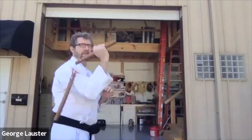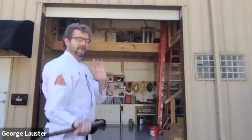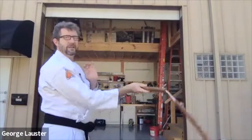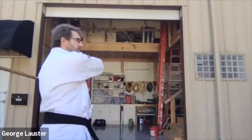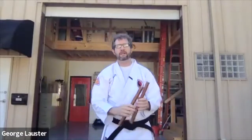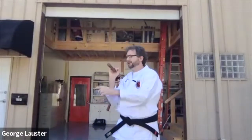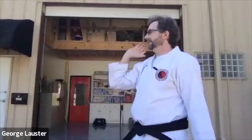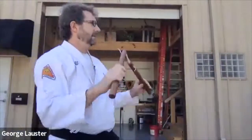Now, as you do this, we're extending out, reaching for that. We're not doing movie nunchakus here. We're trying to reach someone. Now, as we do this, we call this a forward or downward figure eight. Go ahead and keep practicing. I'm going to take a look at folks here. Make sure you're reaching out with them. You're trying to get something. Use the length. This is for getting extra distance. Just like the tambo, your other hand can be at your chest and ready.